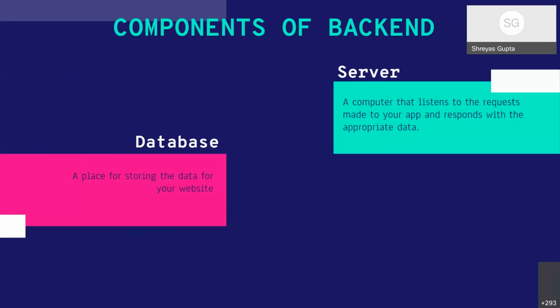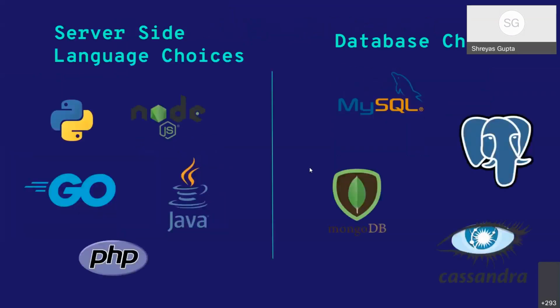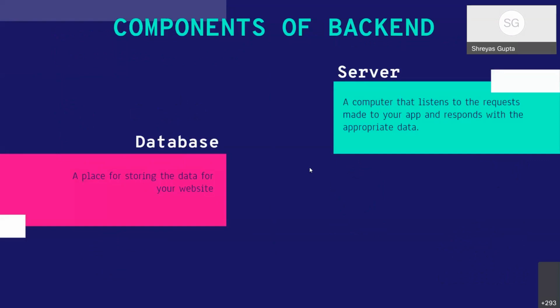As I said, the server and database both comprise the backend. There are a lot more parts in the backend than there are in the front end. The front end as a whole just has three languages, but the backend can be a set of interconnected computers talking to each other. So one part of that is a server, and one part of that is the database.